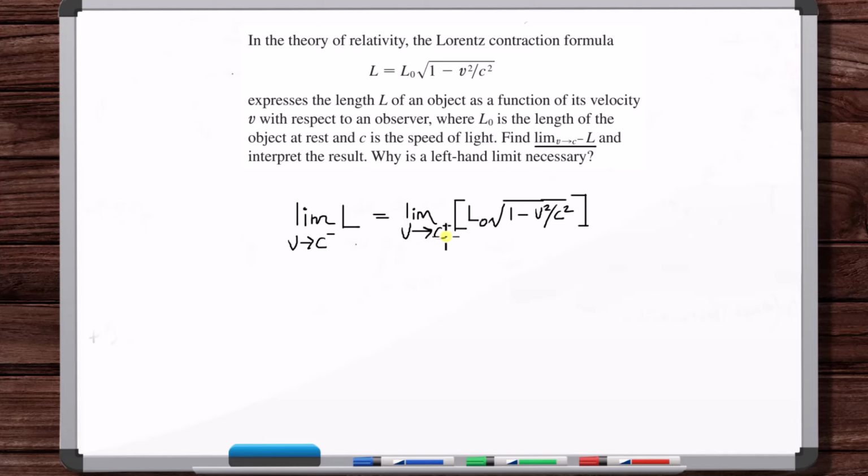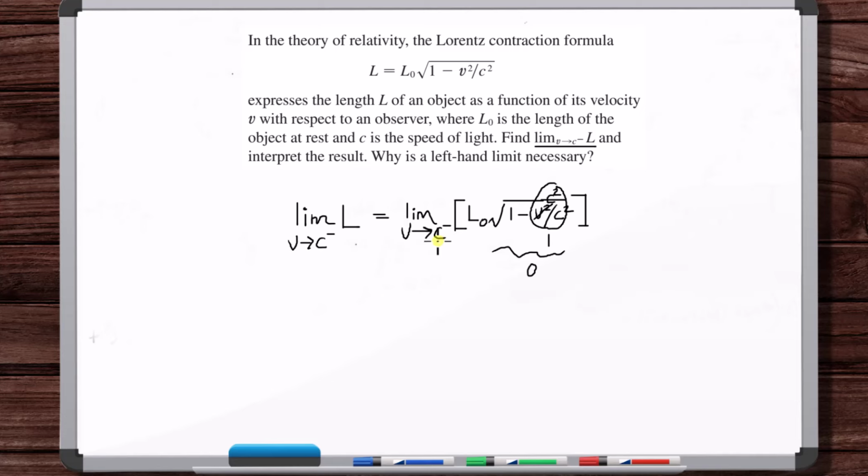So V is approaching C from the left. All right, so let's plug this in. Here's your V. So V is getting closer and closer to C from the left. But I guess if it was from the right, since it's squared, it wouldn't matter either way. But even coming from the left, this term here is going to be approaching C squared. Okay, that means that this entire term here is going to be approaching 1. So this entire radical, the square root of 1 minus 1, is approaching 0.